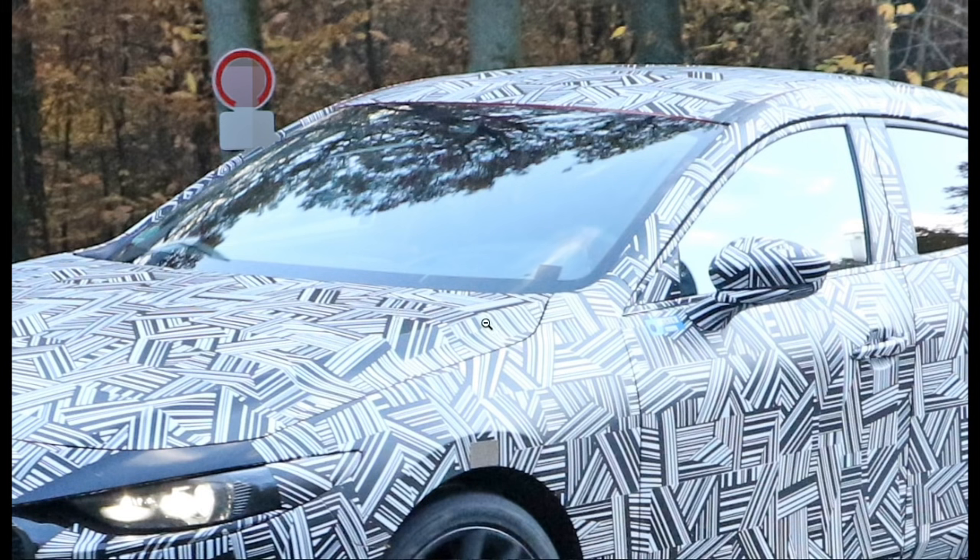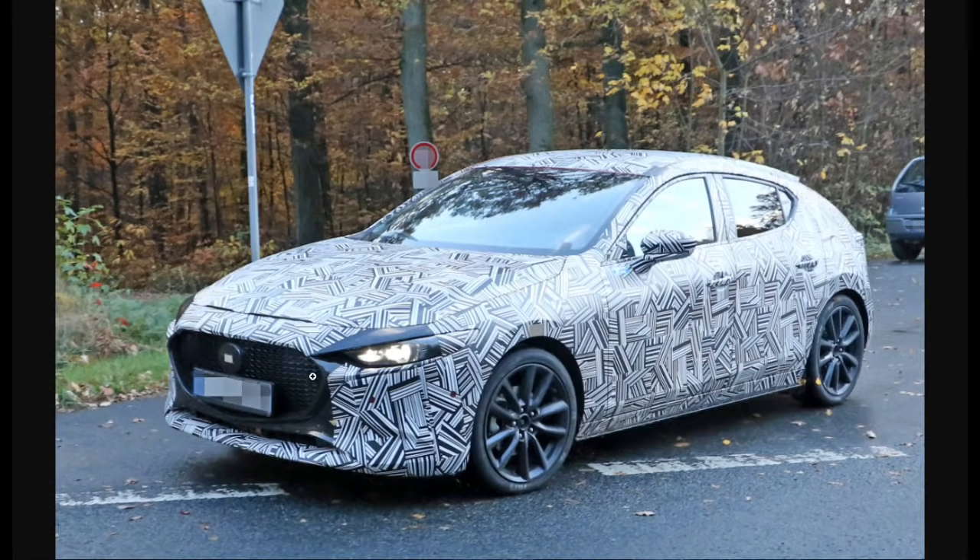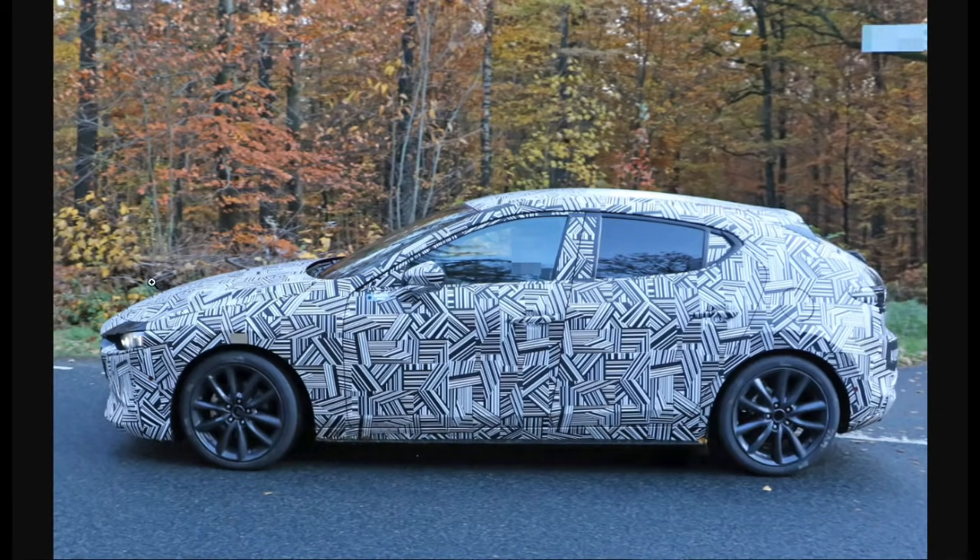One other thing I want to point out is that you do have this obviously new front end, which is going to be more in line with the Kodo design — the same thing as the Kai concept, which debuted last year. So that's pretty cool. Now moving on to this next picture, you guys can get a really good look at the silhouette of the car. As you can see, it follows basically the same shape as the Kai, not really as prominent with the roundness of it.